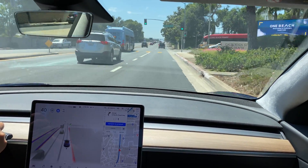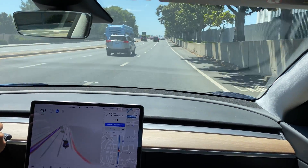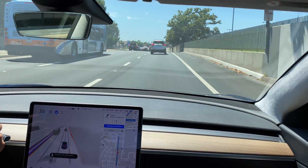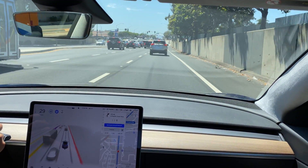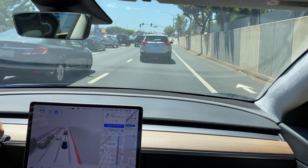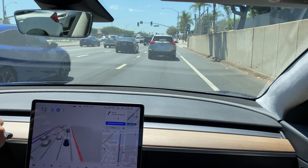The update came out around midnight last night, or really 11 o'clock. I installed it this morning when I got up — this is our first drive, it's two o'clock in the afternoon. It's seeing the reds, so the cars ahead of us are still braking even though the light is green. It sees the green lights here, and the visualization is much bigger — that's one of the differences.